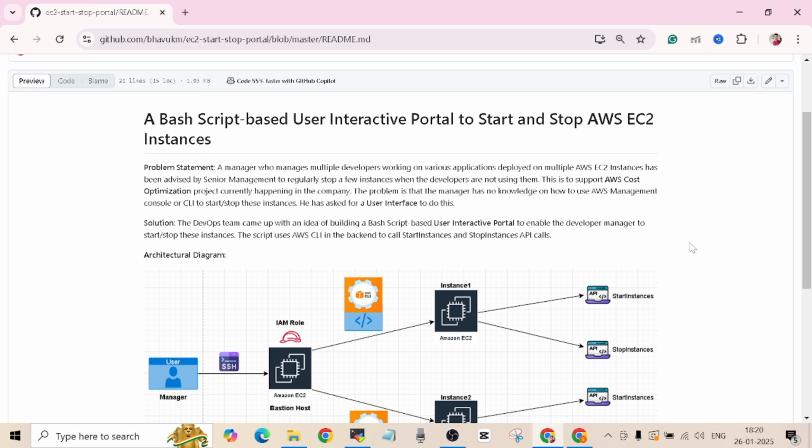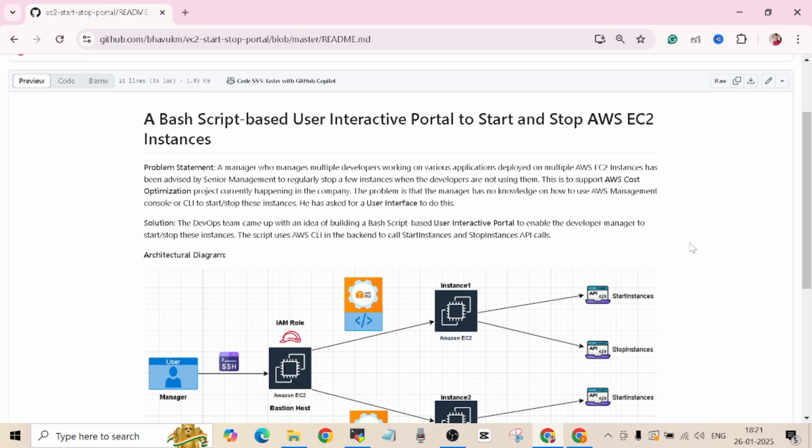But the problem is the person who we want to have access to these EC2 instances to start and stop does not have any prior knowledge of using the AWS management console or CLI. Also, there was an instruction from the security side that we should not give access to the production AWS management console.